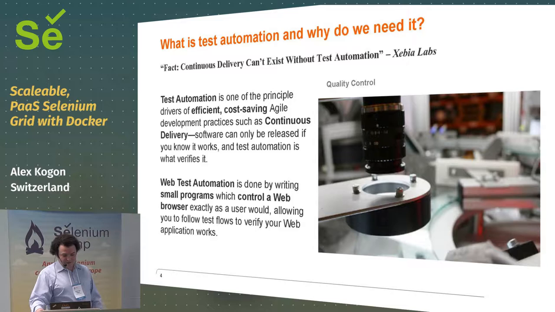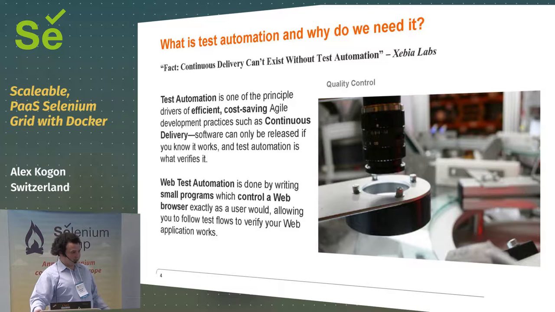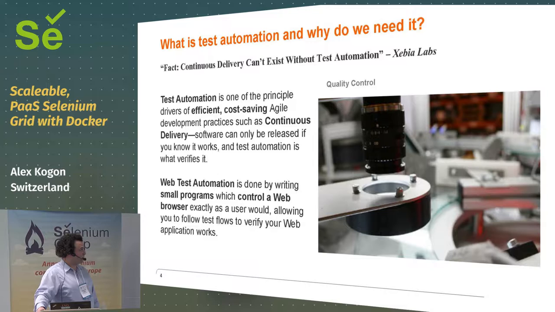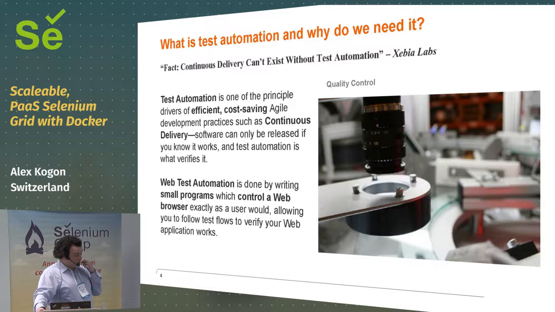So what is test automation, and why do we need it? Continuous delivery can't exist without test automation. There's continuous integration — back in the old days, people started building automated tests because they were tired of doing testing manually, and then they started using continuous integration, which is really great, because as you're writing code and checking it in, your continuous integration server is checking your code out and testing it constantly for you. In my experience, continuous integration is one of the most advantageous agile methodologies, because when you find a bug in your code, it can take you a week or two to figure out where the bug is stepping through the code with the debugger, and then once you find it, it takes about three minutes to fix.